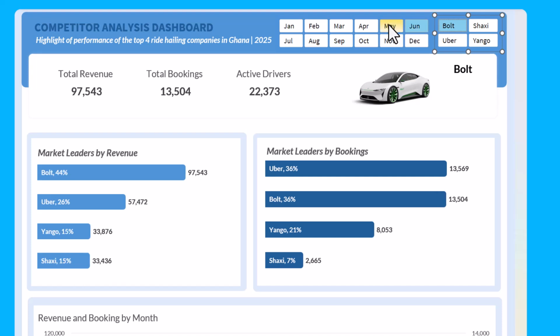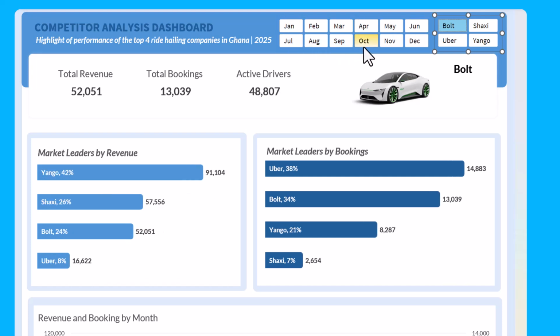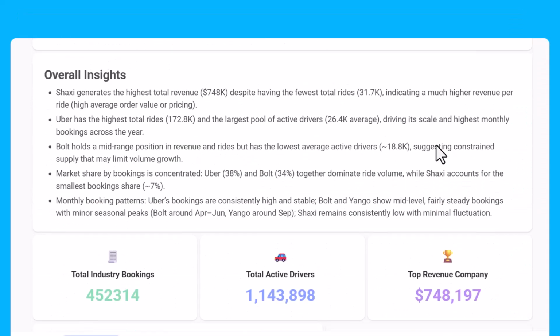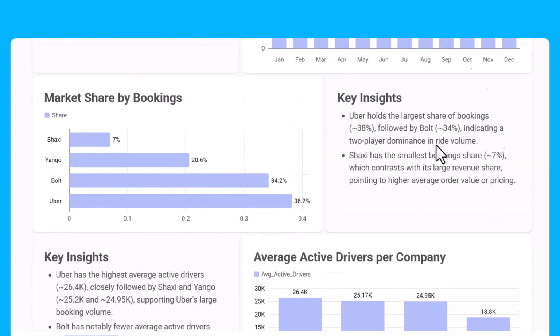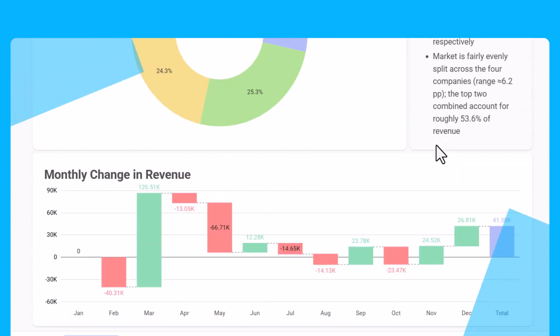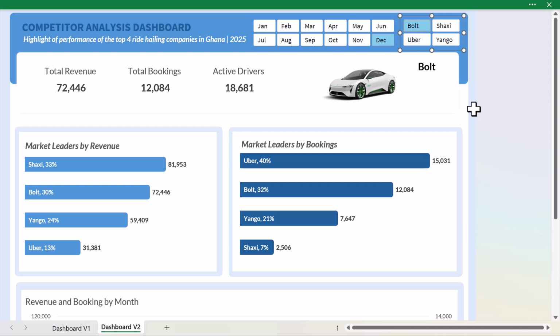So these are the 2 dashboards that we are going to come up with by the time we finish this course. Then finally, we are going to leverage AI to turn raw data into a dashboard where we can extract business insights. And we are going to do this step by step. So I'm going to see you in the next lesson where we are going to take a look at the data that we are going to work with.